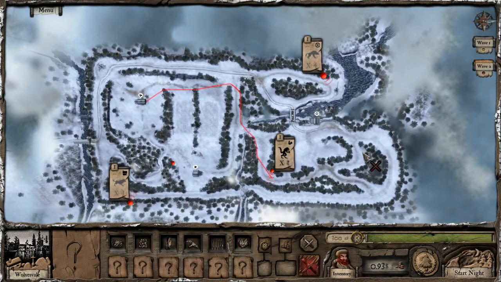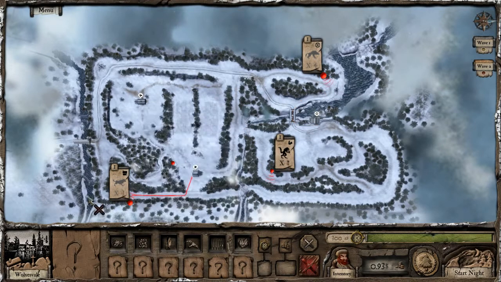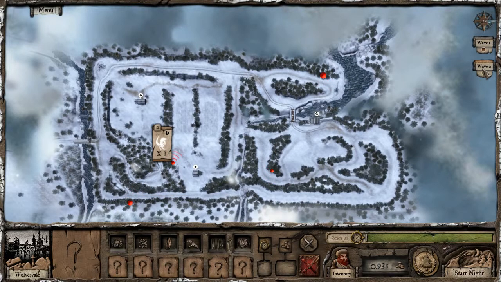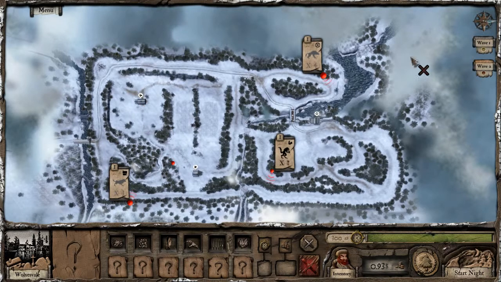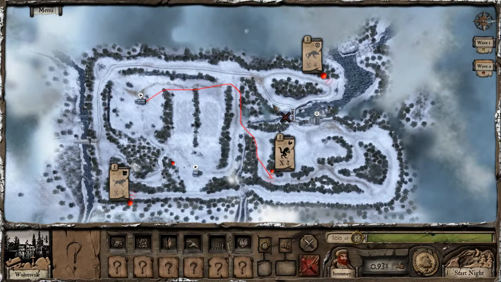So we have this guy going over to Chicken Coop, 4 of these guys going over there, and 3 of these guys going for the house. And a grand werewolf going straight for Chicken Coop. So really what we need to worry about is these guys, most importantly. Those guys are grand werewolves. These guys are regular wolves. These guys I can handle. These guys I need to distract. 93 cents is pretty good.